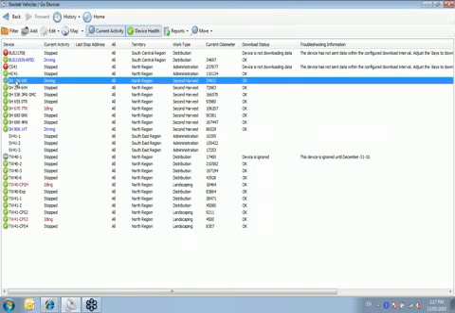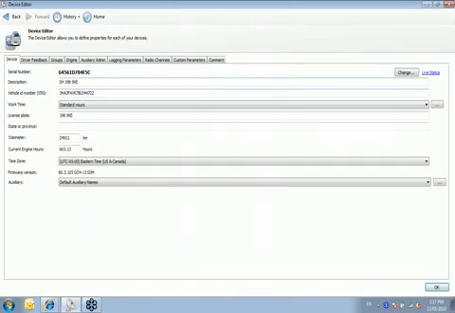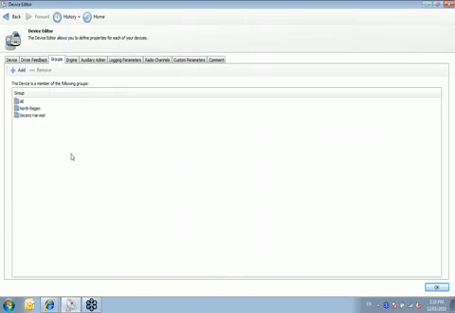Now, the other thing that you can do in the Vehicles and Devices tab here is you do have the ability to edit. So by either highlighting the particular vehicle and clicking Edit, or simply double-clicking, it'll bring up that vehicle information. So any of the particulars, the VIN number, license plate number, state or province, odometer readings, anything in here that needs to be tweaked. Driver feedback is taken care of here. So if you want to enable the beeper in the vehicle for speeding, for idling, for harsh braking, for anything like that, this is where it's done.